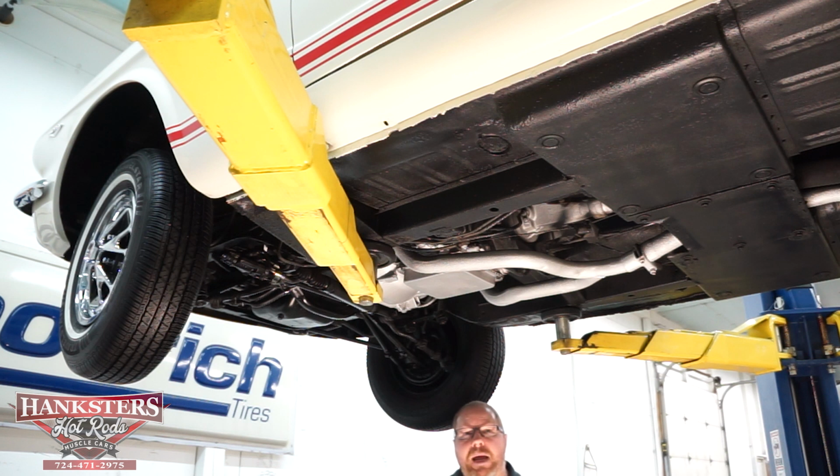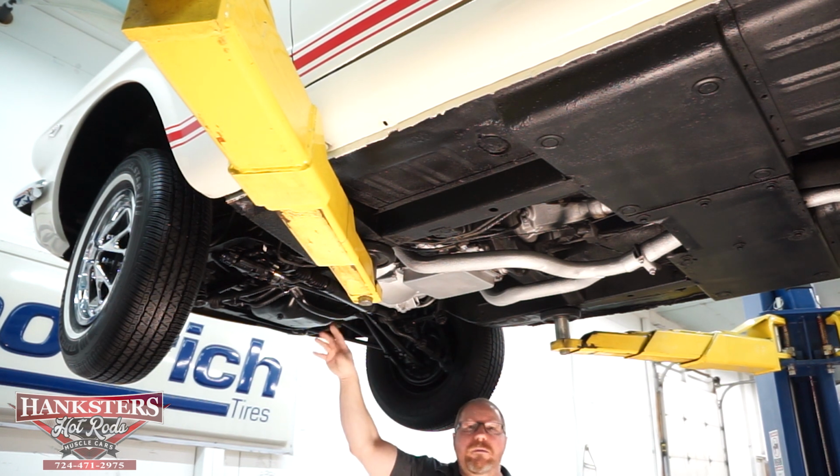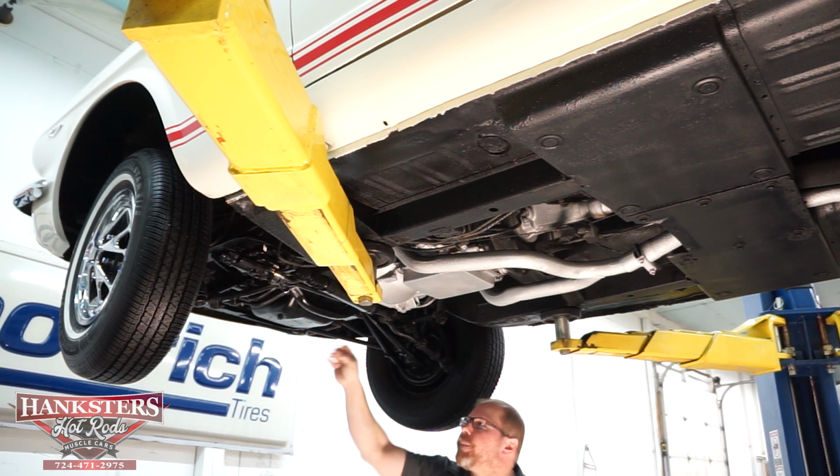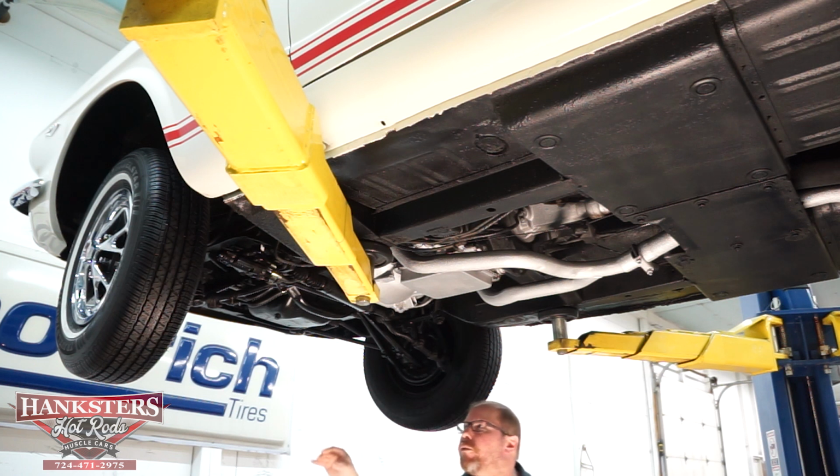Now this car is power steering, so you can see the power steering unit right here, just your typical Ford Mustang power steering. And then it's manual brake, and it is drums on all four corners. However, it does still stop really, really well.